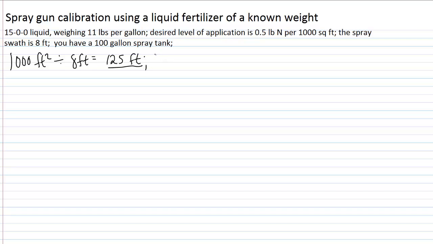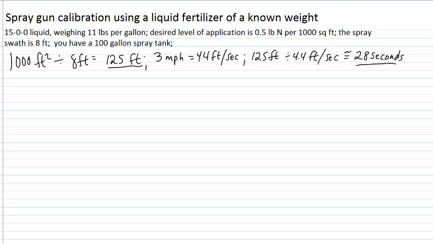We've also talked quite a bit about an appropriate speed, and we've said that it's pretty standard to target 3 miles per hour. 3 miles per hour is the same thing as 4.4 feet per second. Okay, we have 125 feet course length divided by 4.4 feet per second. We would basically need to cover this length to go 3 miles per hour in approximately, and I'm going to round this number off, about 28 seconds. And why this matters is that this is how long we would collect the sprayer output in order to determine the volume of spray solution being delivered per 1,000 square feet.